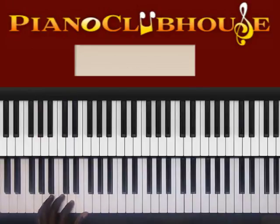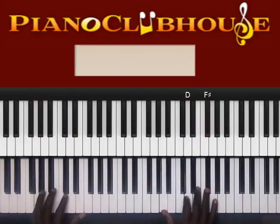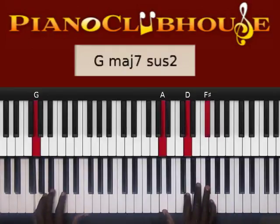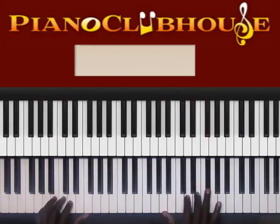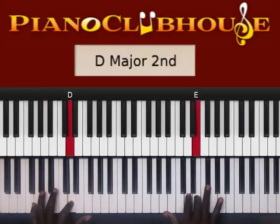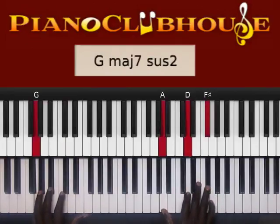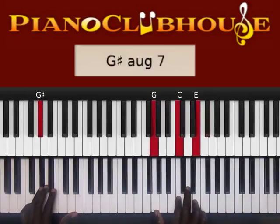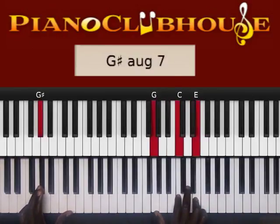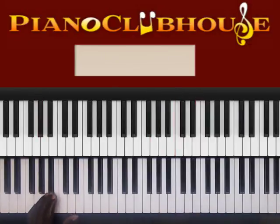So once you hit the D up here, you hit the D E and then the chord right here. You saw how I hit the D E when I hit the D in the bass. Right hand is A D F sharp to G sharp. When you just hit it like that, it comes off. And that's G sharp in the bass now — right hand, G C E, and then come off of it.